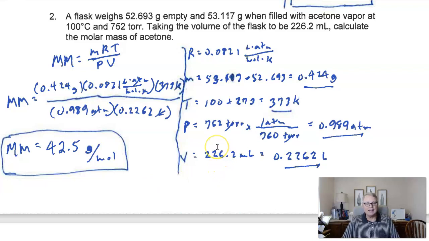Now notice you didn't have to know anything else about acetone except for this data up here, and you just found the molar mass. So why is that so useful? Well, if you'll remember, a long time ago we talked about doing simplest formulas. And remember, your simplest formula is your smallest whole number ratio of atoms to atoms in a compound. And then you had the molecular formula, and that was the true formula of the particular compound that you're dealing with. I can do the simplest formula from percent composition or analytical data, but to get from the simplest formula to the true formula, I needed to know one more piece of information. Do you happen to remember what that piece of information was?